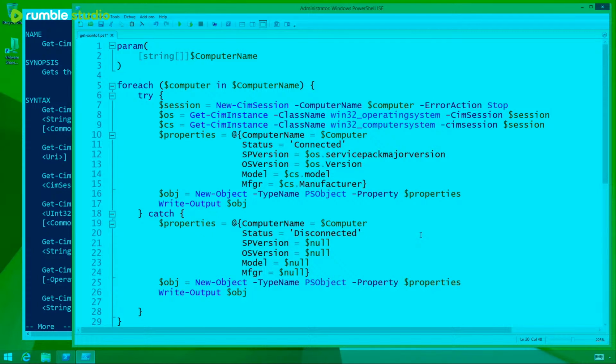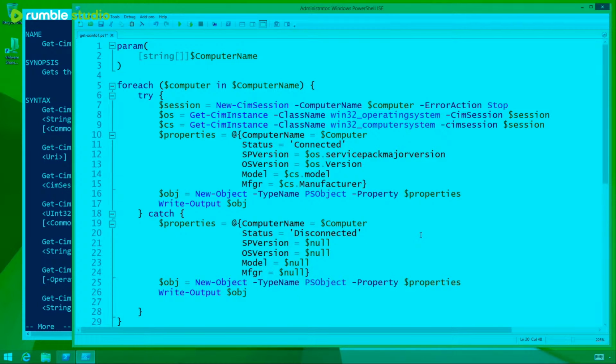This means I can take the output of my command and I can sort or filter for the computers that were successful or not successful. So do you still need to be explicit and set those as null? You don't, well, you've got to set them to something because you want them to be there, right? We want one type of thing going to the pipeline. What I don't want is sometimes the object has these properties and sometimes it doesn't. It needs to have the properties and they have to be set to something.